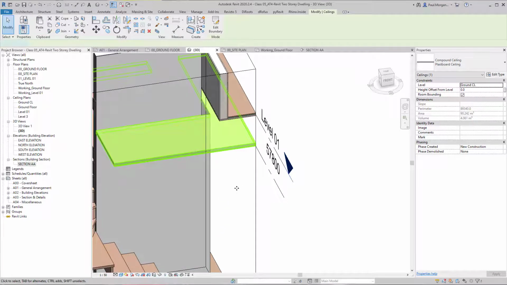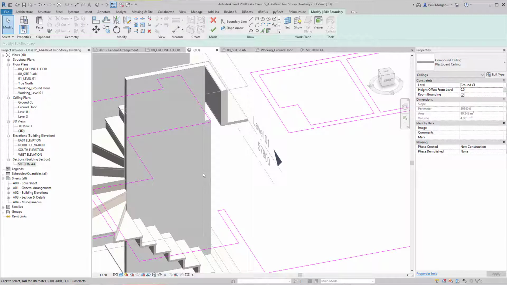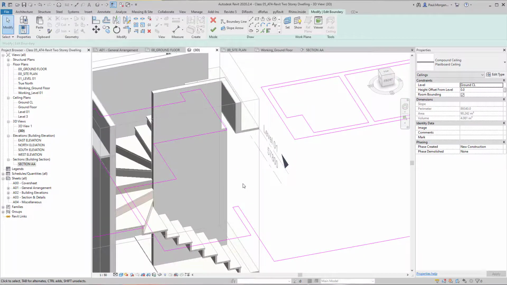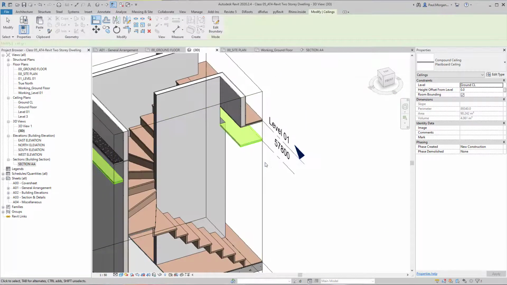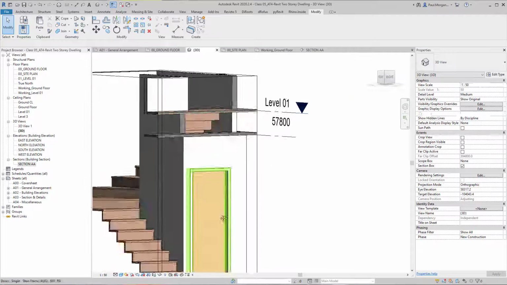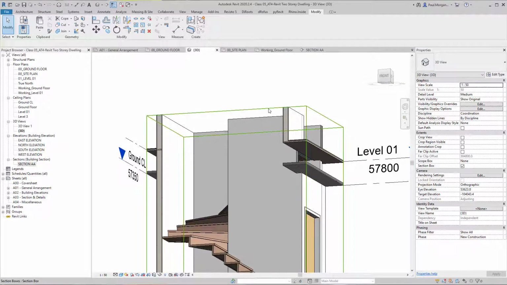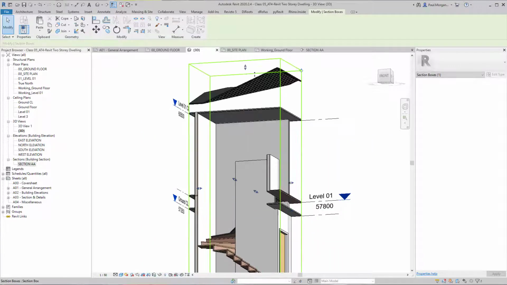What I'm going to do is just double click on this. You should get used to aligning things and modeling in 3D, because it makes life a lot easier. So I'm editing the sketch of my ceiling. I'm going to go AL on my keyboard, click on this nib wall here, and then click on this line here to bring the ceiling back. Click OK, and now it looks something like that. So imagine when you're walking up this stair and you look up, you're going to see all the way to the top of the ceiling of the level 1, like so.